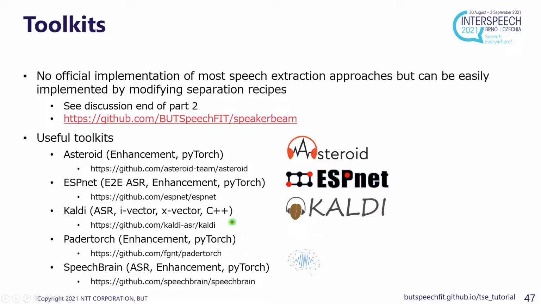As for the toolkits, here I list a few of the toolkits that are widely used for speech enhancement and ASR. And again, there is no official recipe for target speech extraction or target speaker ASR in these toolkits, but it's quite easy to modify an existing recipe for separation to make it work for extraction. And we will see at the end of part 2 one example of how this can be done. We provide here an example which is based on Asteroid.